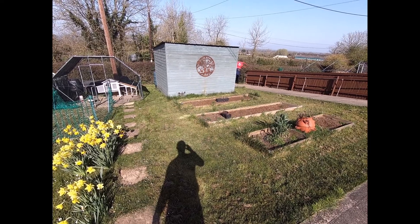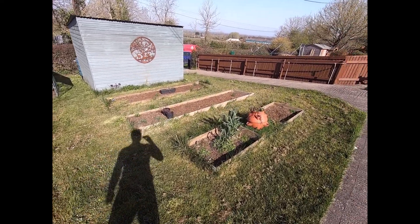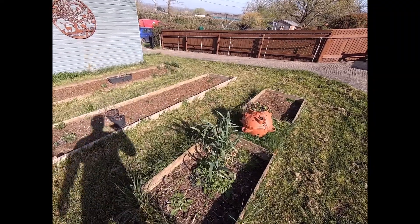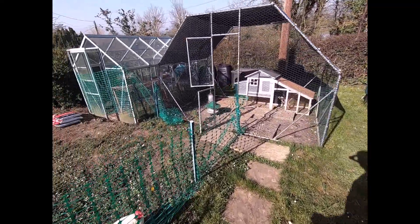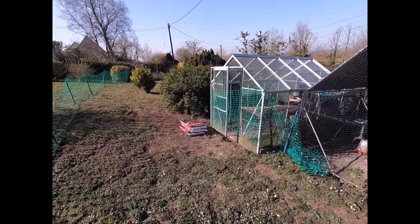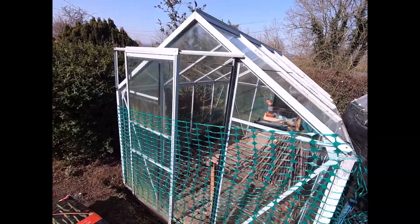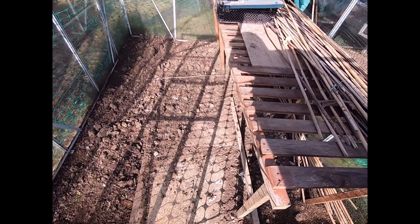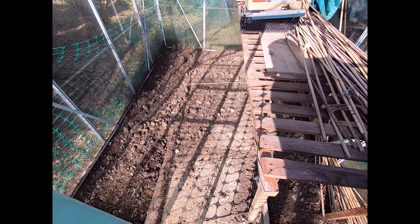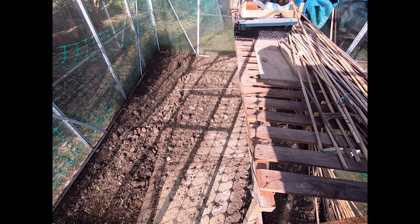Welcome to Sowing and Growing 2022, Part One. You can see the state of the veg patches at the moment. Today's job is clearing out all the weeds, moving the chicken fence, and getting into the greenhouse. The chickens have had run of it so they've trashed it, but hopefully they've put a bit of chicken poop down and broken up the soil a little bit as well.